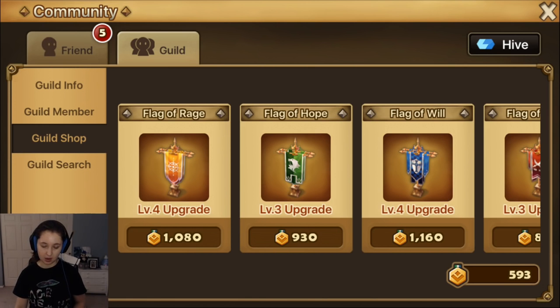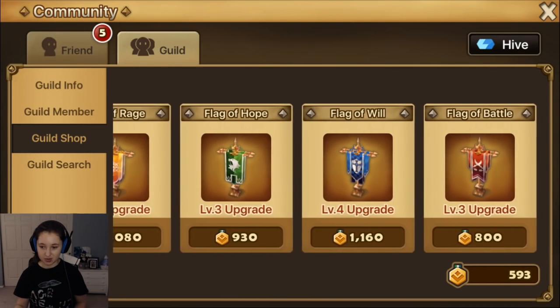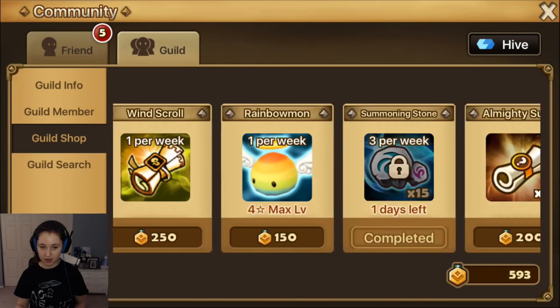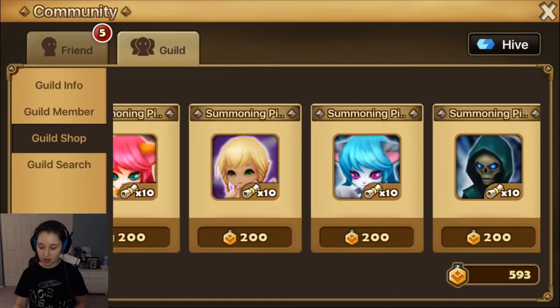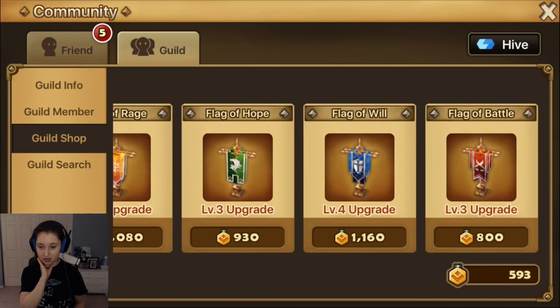If you figure out how many points on average you should get per week and then add up the cost of them, it's a long time because I think they go all the way up to level 10. So that's why I haven't been buying the Rainbow Mon, but maybe I should. If we put it into perspective that way, it's kind of obvious that I should not buy the Rainbow Mon at all, because I'm pretty sure the numbers were close to 2 years to max out these guild flags.